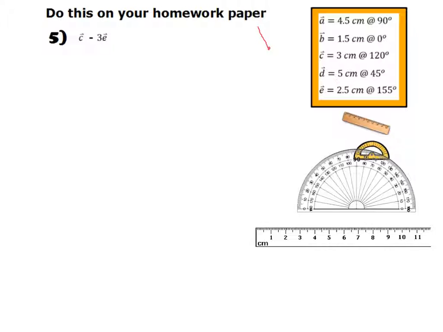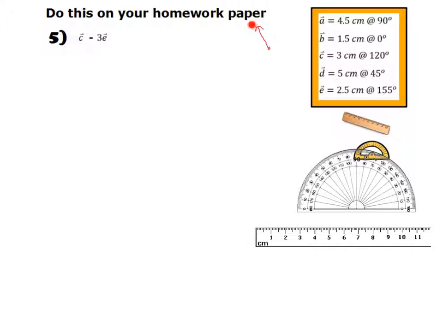And then what's different in this example, notice this is number 5 on your homework, you're going to be subtracting this vector E. And you're not subtracting just vector E, you're subtracting 3 times that vector. If I look at vector E, its direction is 155. If I want to subtract it, I'm going to go the exact opposite of 155. I would come from the tip. I didn't put my arrow on. I should have shown direction with that. Okay, that's where that ends.